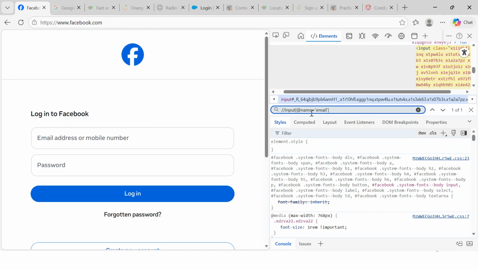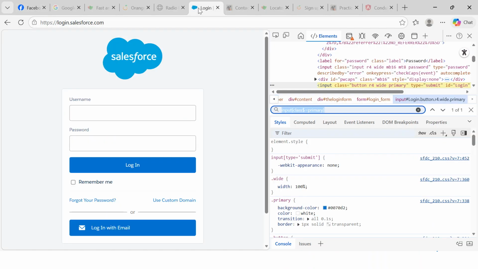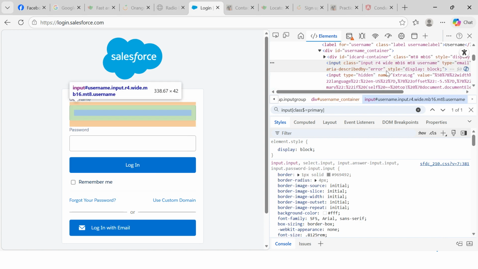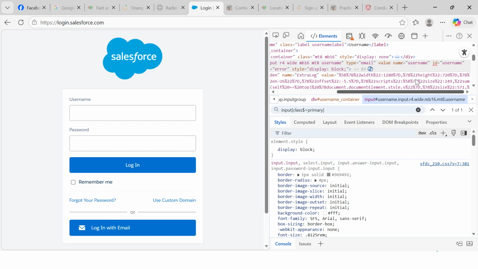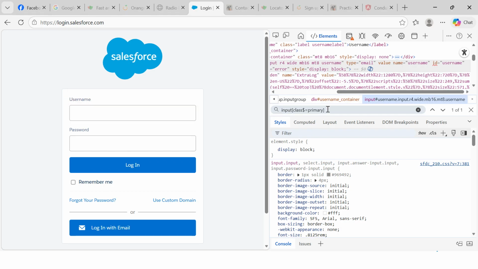So this is the way I can create the XPath: slash slash, tag name, square bracket, at the rate attribute name equal to value. So this is the simple way I can create the XPath. Now I can use it. Similarly here also, on the login page, I can try to create an XPath for this username field. So tag name input, then I can use name equal to username.